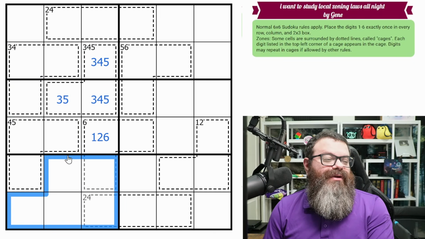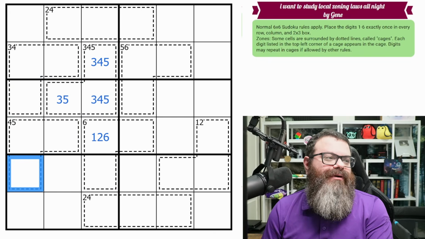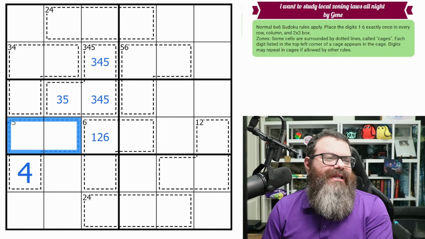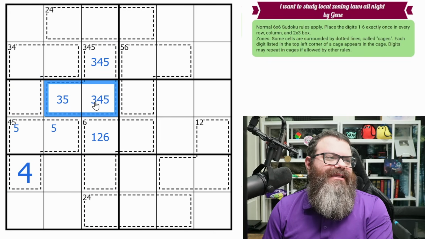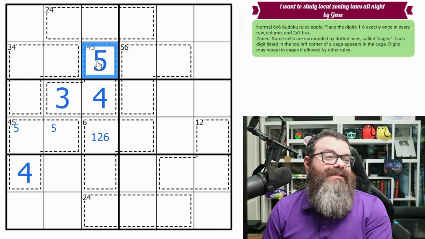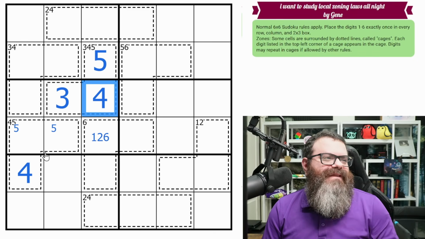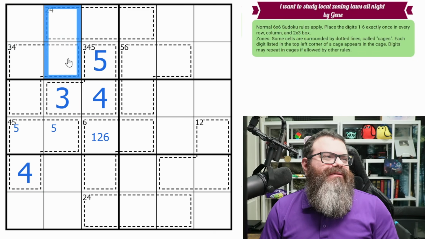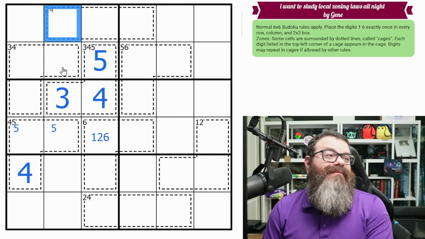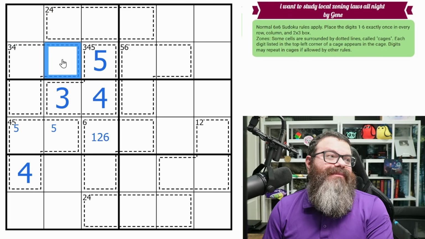So where does the 4 go in the box? Every box needs a 4. The 4 goes there. And that means one of these two is a 5, which means these can't be the 5. So this is 3, this is 4, and this is 5. Very nice. That was neat. What's next? These two 4s do look up. Remember, this can't be a 4 because of these, again. Actually, the only place for 4 in this cage is here, so that's probably the easier way to put it.